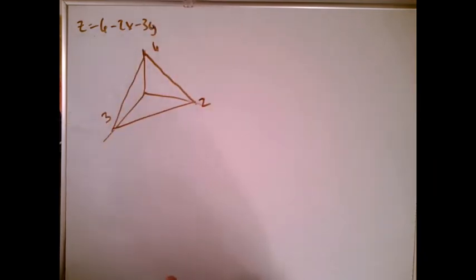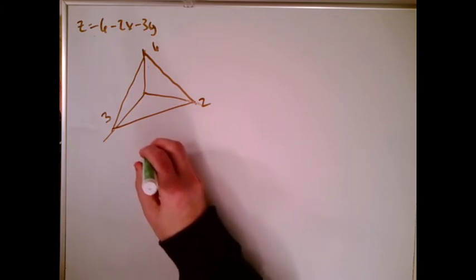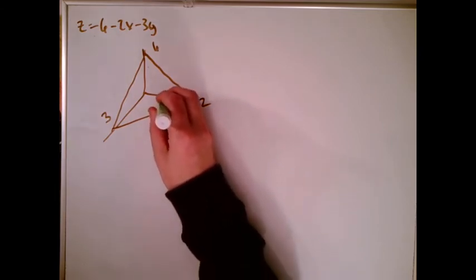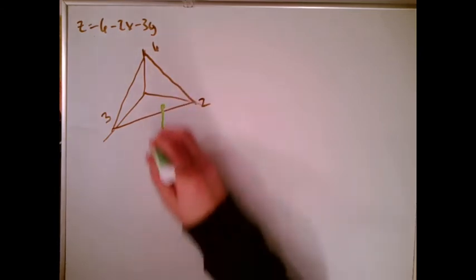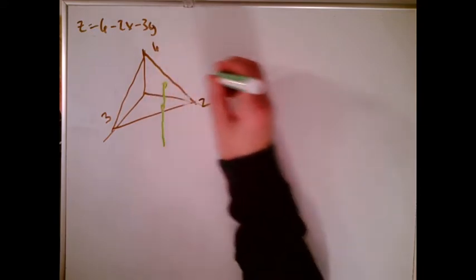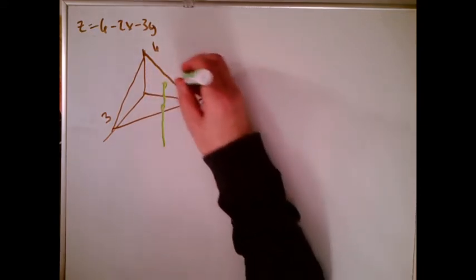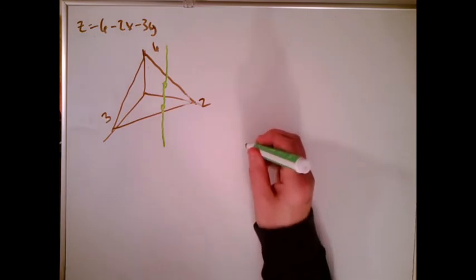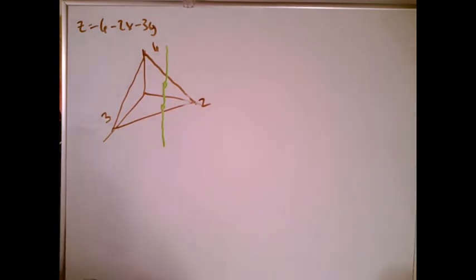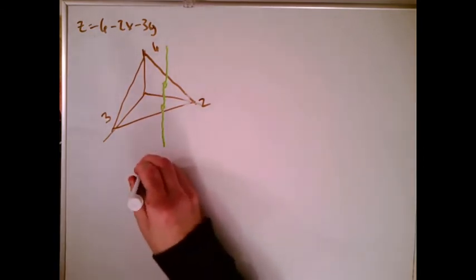What I'm going to do first is chop with respect to z first. So I'm going to draw a line that's parallel to the z-axis. It enters at the xy plane. It leaves at the plane z equals 6 minus 2x minus 3y, and then continues on its merry way. So what I want to do here is I just want to do a triple integral.